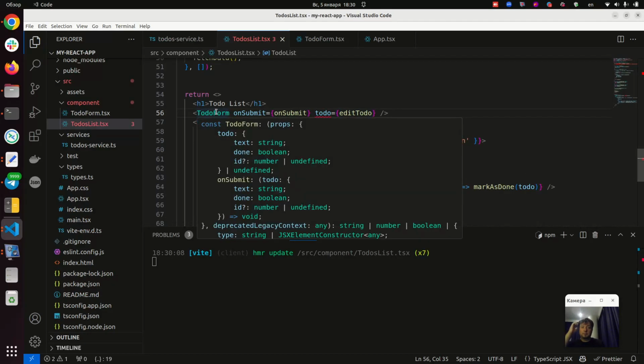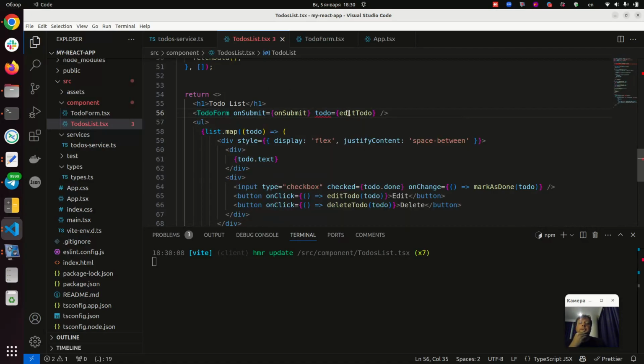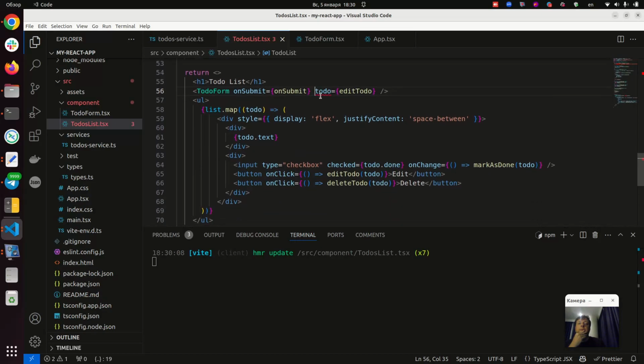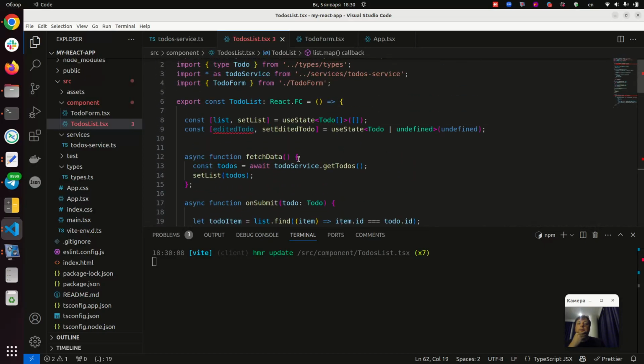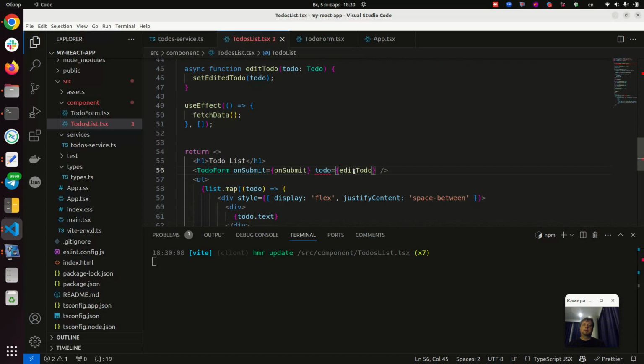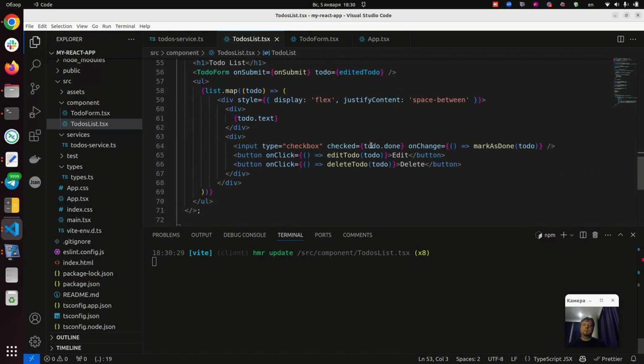To do undefined. Edited to do, edited to do, right?